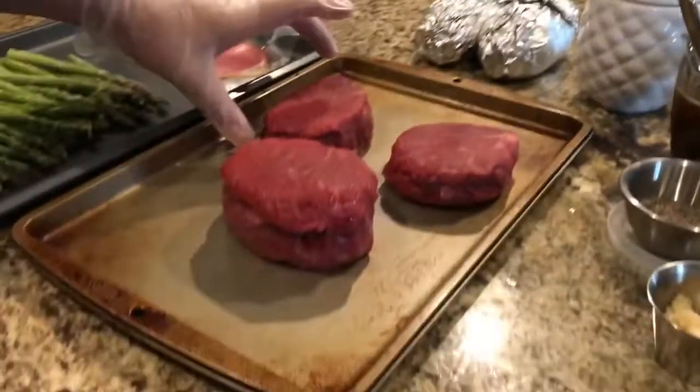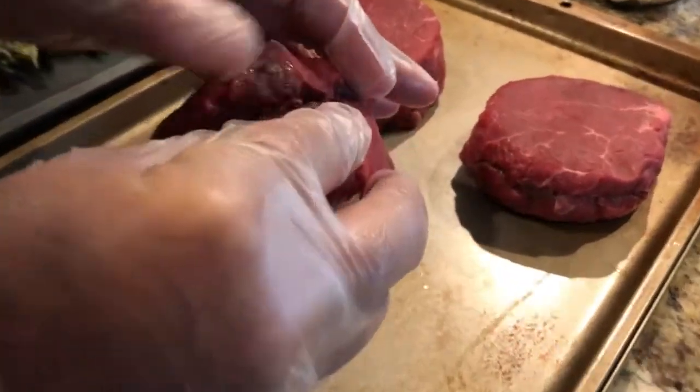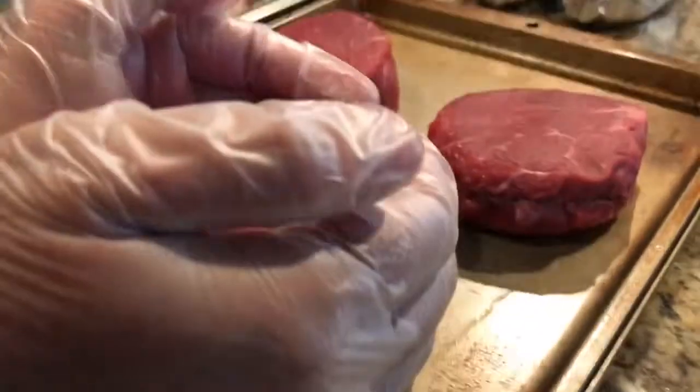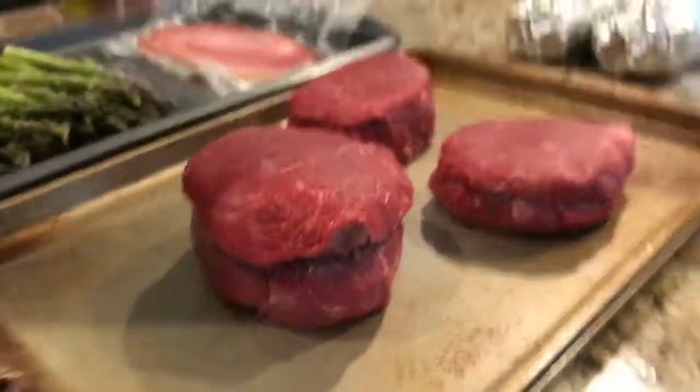So this is a New York cut sirloin steak, and if you can look in here, you'll see that it actually has like a little tie around it to kind of make it look like a fillet. I really like these. I got these at Sprouts. One of my favorite steaks. I just recently started buying them. Really flavorful. It tastes just like a fillet.